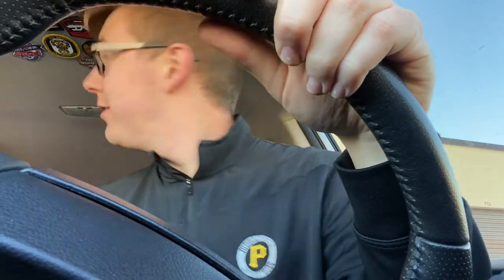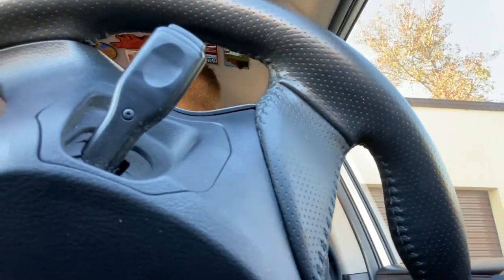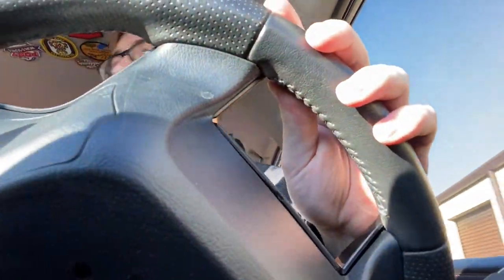Who would have thought I'd have more trouble pulling it out than backing it in? Because I'm struggling right now. I'm like stuck. Holy shit, I did it. That only took like 5 tries, maybe more. I don't know, I lost count. It took me 2 tries to back in and 5 tries to pull it out. I'm impressed at myself, honestly.